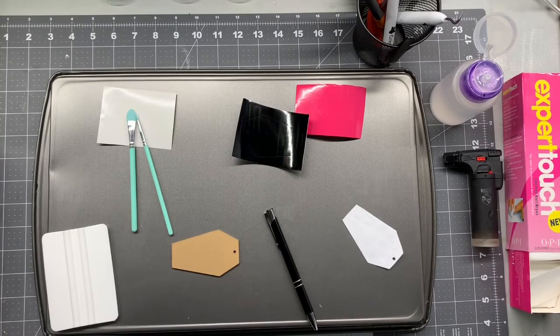I'm going to show you how I apply vinyl to an acrylic keychain. I'm going to keep this tutorial very basic and only work with vinyl. If you would like to see how I apply glitter to my acrylic keychains, just let me know in the comments below and I will go ahead and make a tutorial on that.